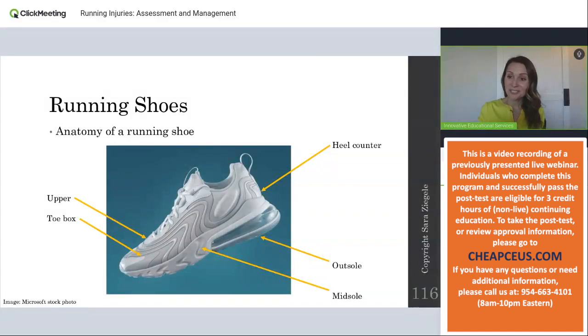If anyone has treated more than a runner or two, you've probably been asked about shoes. Shoes being the only real equipment a runner has to have, asterisk, right? Do you even have to have shoes? This is something that they're probably going to look for your input on. So this slide is just talking about the anatomy of shoes. We've got our uppers on here, our heel counter through the back, the outsole and the midsole through here. Just all the different characteristics that we can talk about when trying to decide on an optimal running shoe.